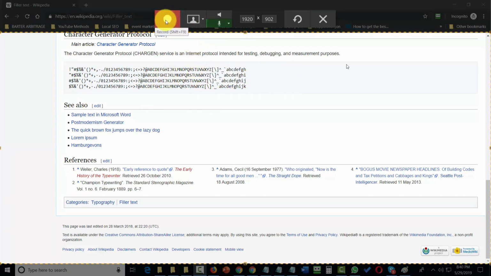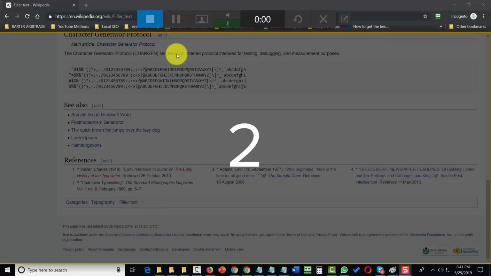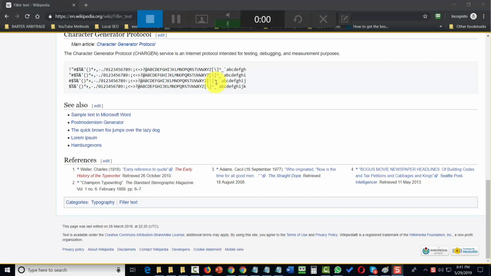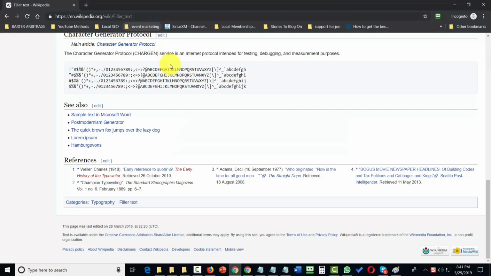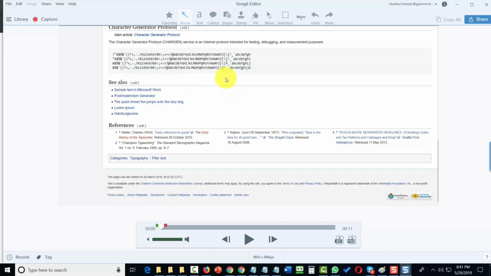In order to start the recording, we're going to click this button, and that's going to start the recording process. There'll be a countdown, and then you'll notice that the recording will then start. When you've completed the recording, then what you're going to do is you're going to click this blue button. That's going to finish the recording. The video will then be processed and will then be available inside of your Snagit editor.